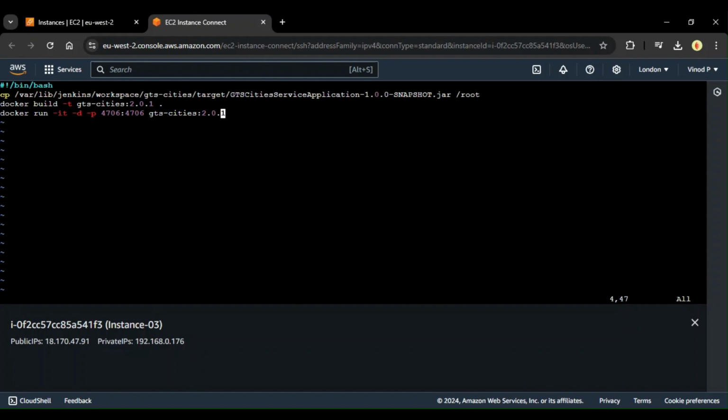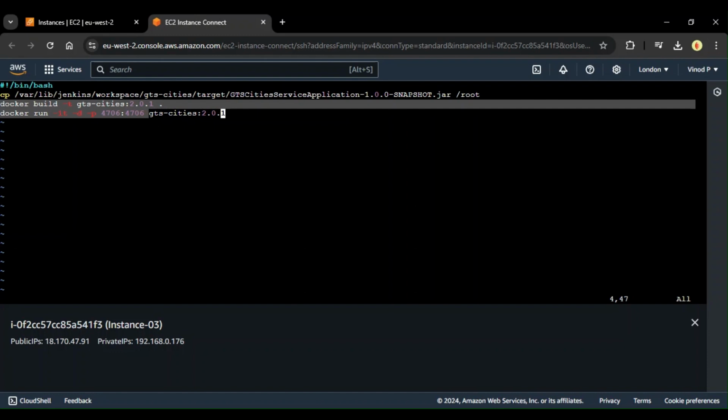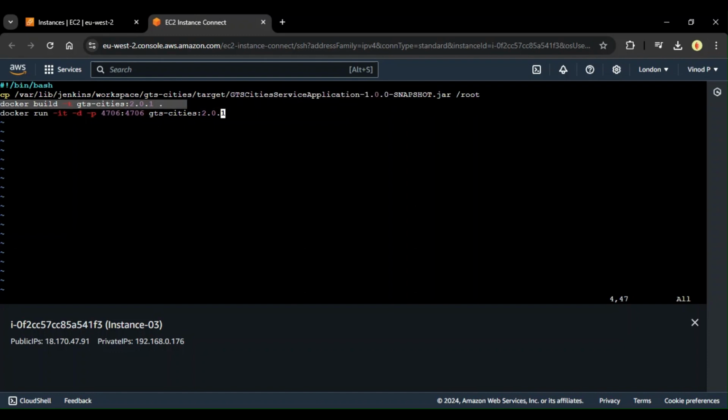Move the jar file built by Jenkins into a suitable directory for Docker to use, then building the image. It creates a container image for the application tagged with GTS cities 2.0.1 and running the container. It starts the container in the background, exposing the application on port number 4706. Save and exit.